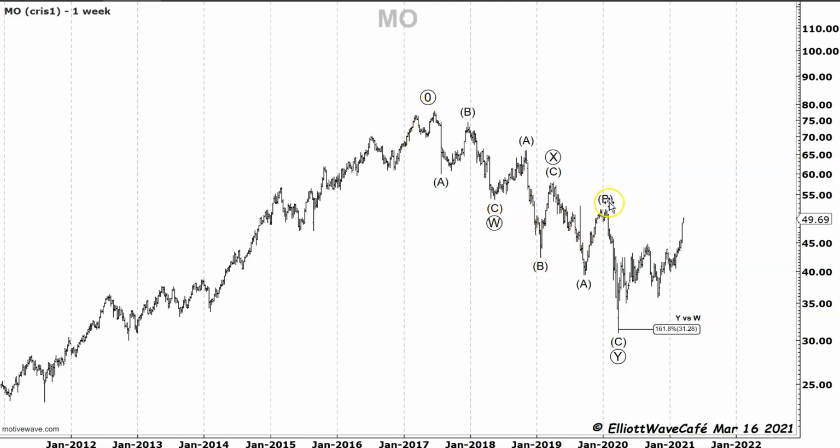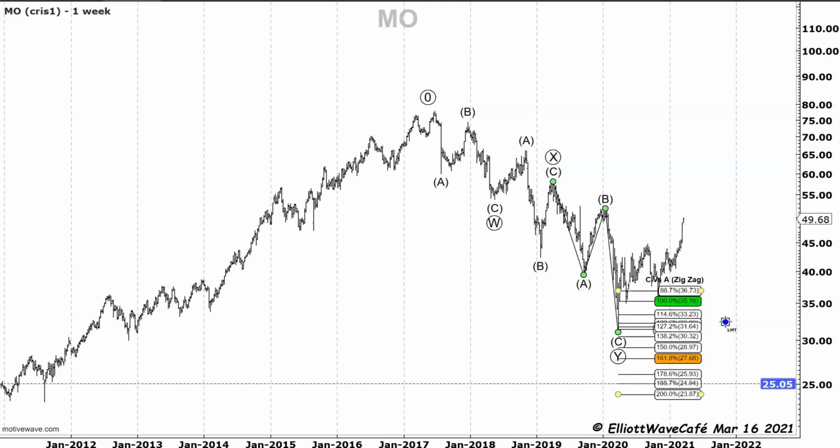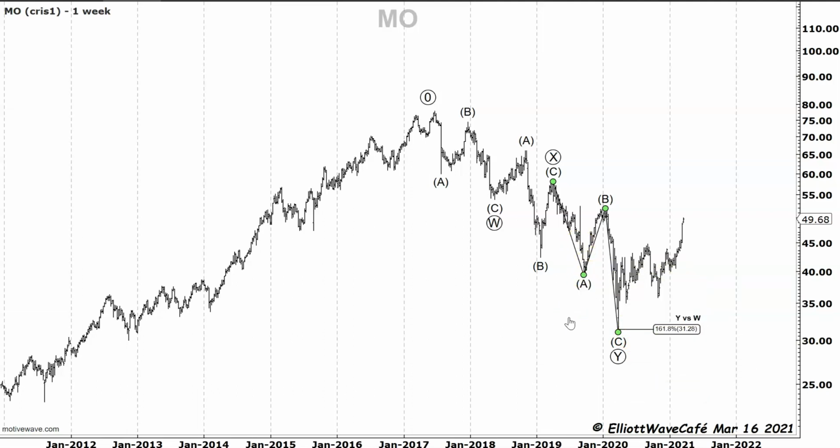But if you're not happy with mine, you can use this and go in a W, ABC up here for a flat, an X, and then you have another three-wave decline, another ABC. Let's measure these as well. So this one traveled also a little bit more. It came up here to about a 127 multiple of wave A. And then you can also measure what happens in between wave Y and wave W, and this is at about a 161.8 multiple of the wave W. So this is another way of looking at it.